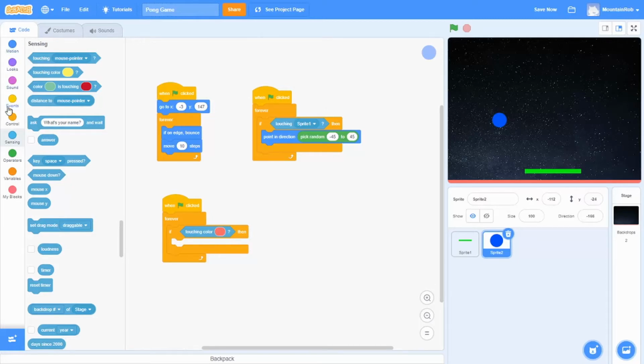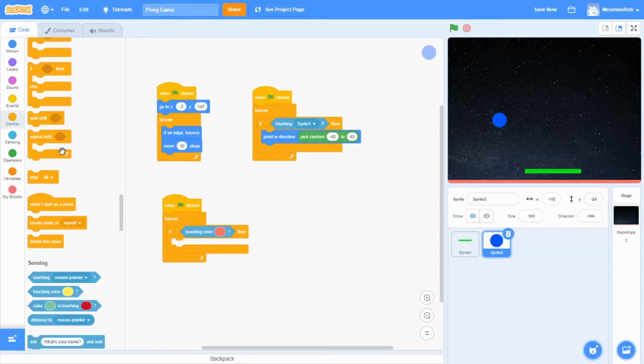So what we will do, very quick way, we will get it to stop everything. So we'll click stop all, and then hopefully the game will just freeze, and we have to click the green flag to start again. So let's press go. When I press go, hopefully the ball will go to the top. Here we go. So we're back into our game, and we're going to miss, and perfect, it has finished.